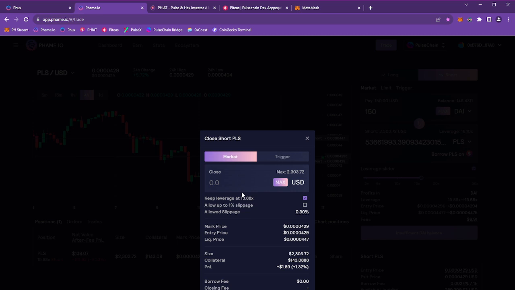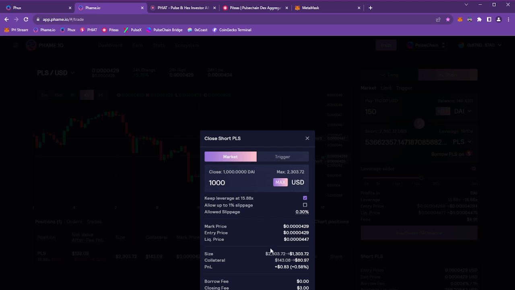But you can do a market, and let's say you only do 1,000 out of the $2,300 worth. Then you can see, what do I want to show you? Okay, leverage is still, okay.